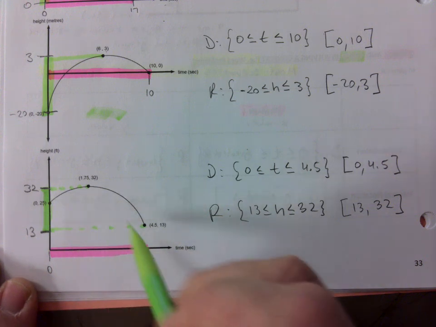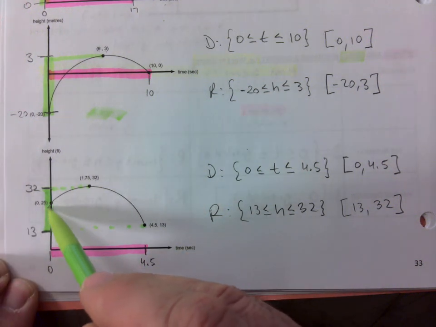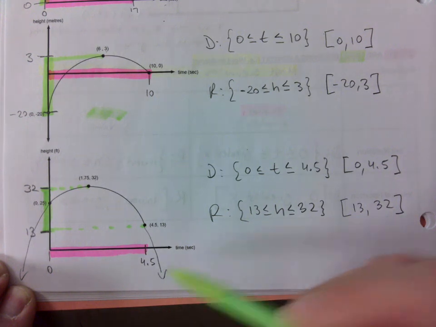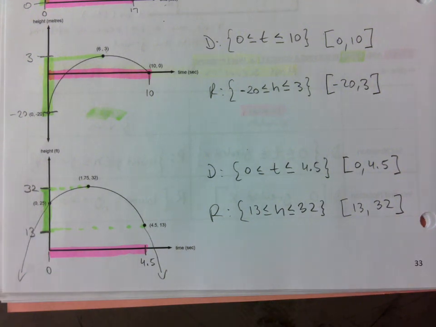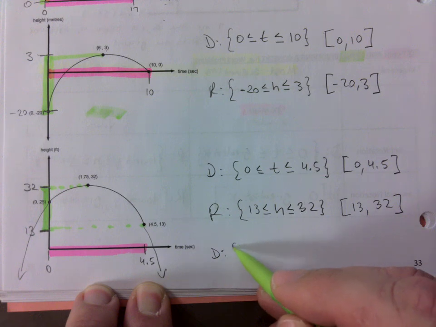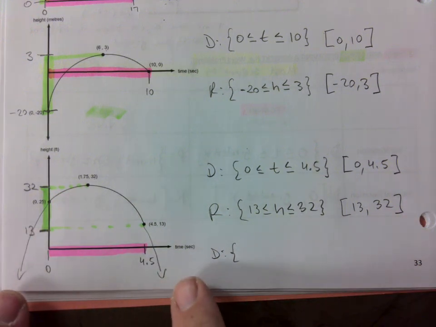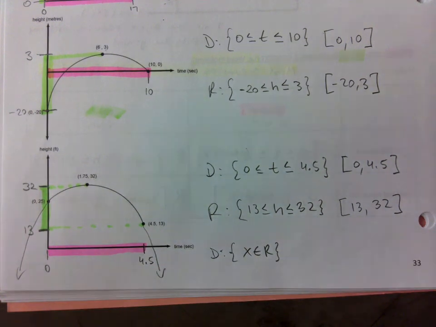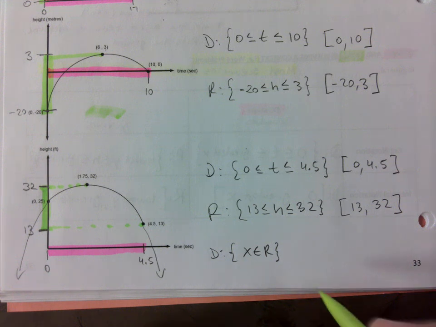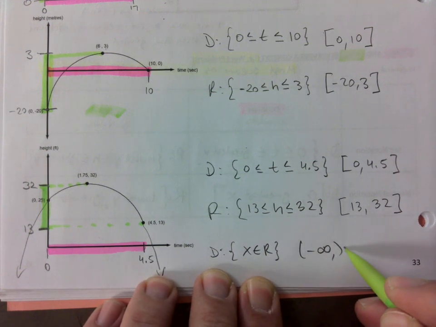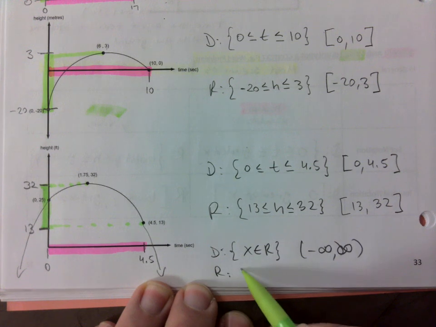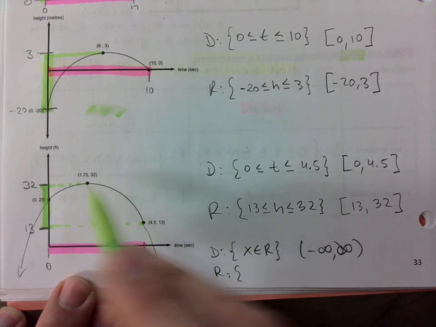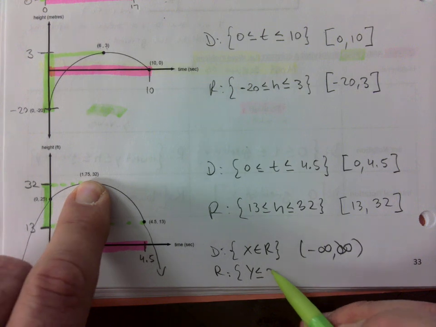But technically, if we were to just graph this in our calculator, your calculator would actually keep going indefinitely, right? Your calculator doesn't know that this is a word problem. So if I remove the word problem aspect from this, okay, my domain would be what? Anybody remember what the domain is? It just keeps on opening indefinitely on both ends. So you would say all real numbers, so that's negative infinity to positive infinity technically.